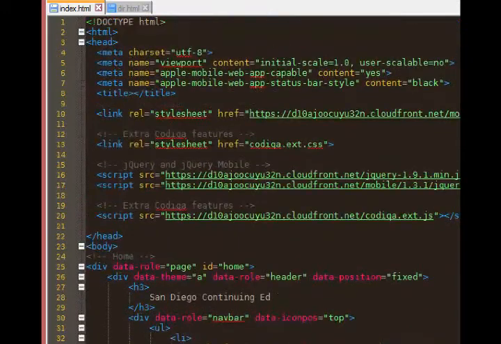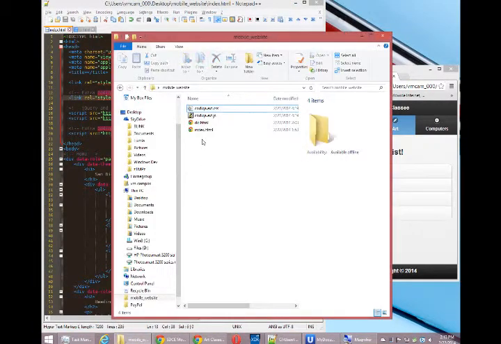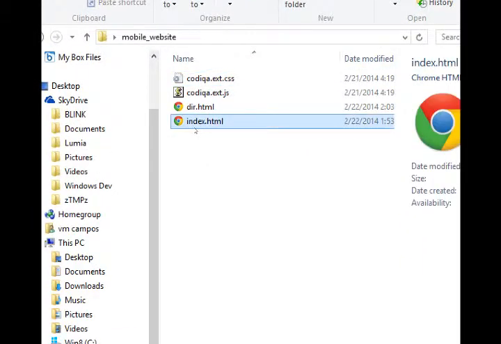At the top of our document, on line 13, we have a reference to link, rel, stylesheet, href, codica.ext.css. So this is an external style sheet. It's pointing to a file in our folder where we can write all of our CSS rules. This is the recommended method, so that all your CSS rules are in one location, easy to find, easy to edit, and then that one file is linkable to all of your files so that they are consistent.